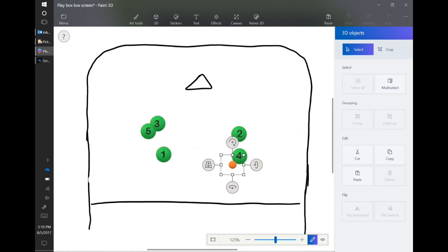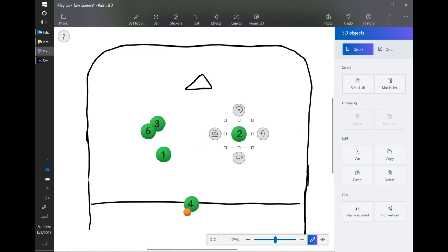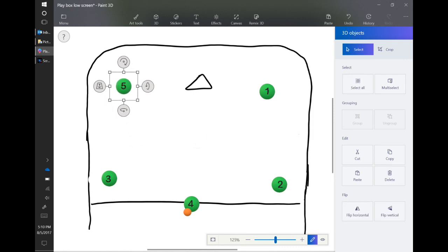While four is doing that, one is coming up over the double pick. Four is either looking for a shot or a pass across to one, who then takes a shot. If none of those things are there, it is okay for four to pull the ball back out and everyone resets. Two comes up, one goes over there, three comes up to the corner, five goes down to the wing. Now we're back in formation and we run it all over again. All right boys, I look forward to seeing this in action.